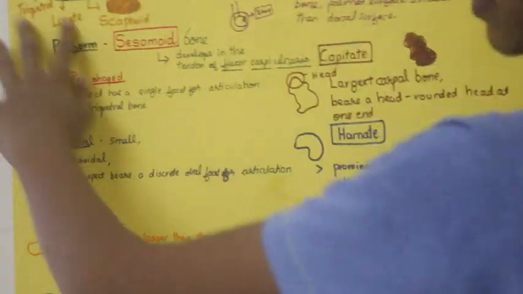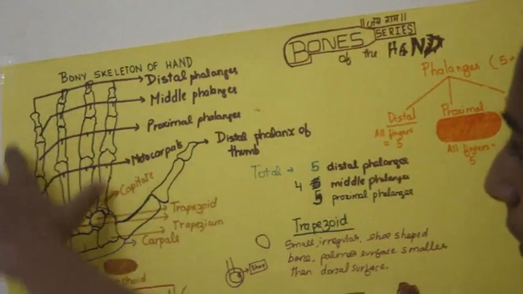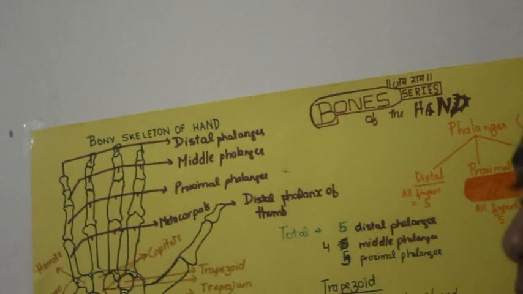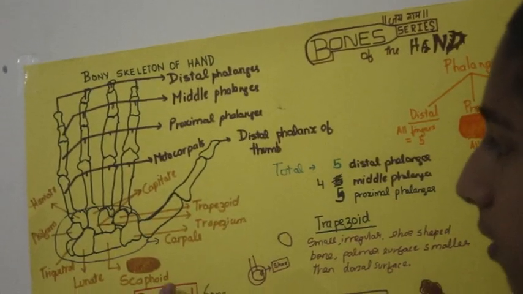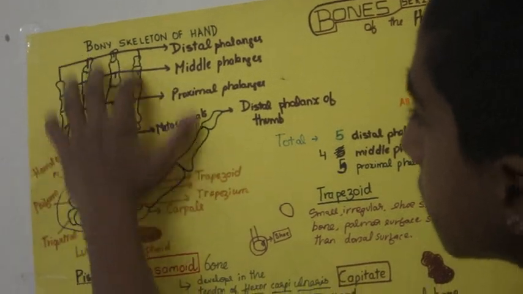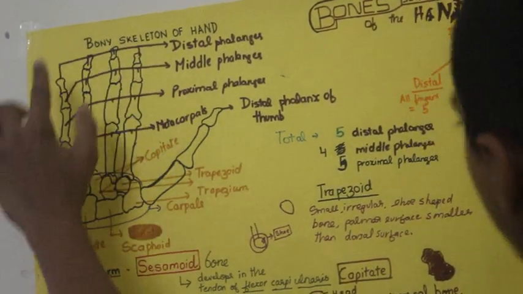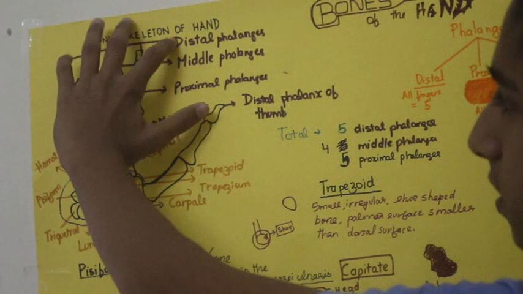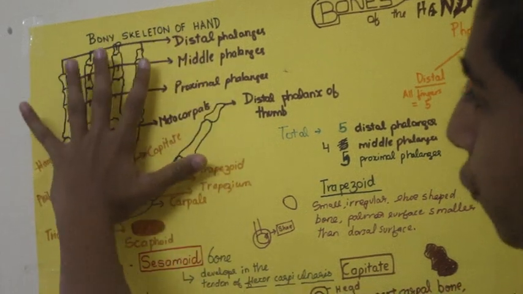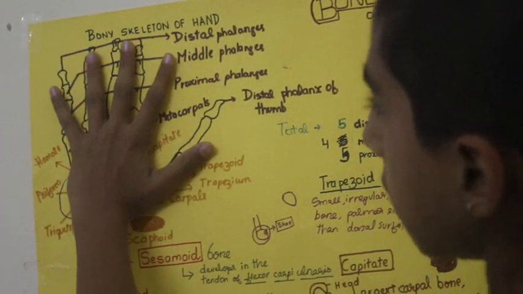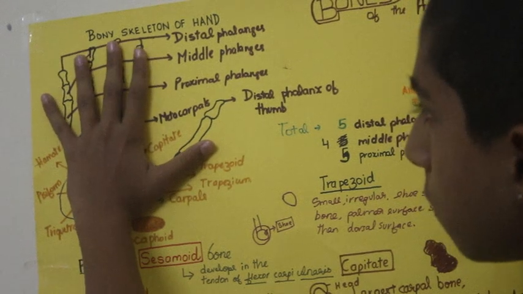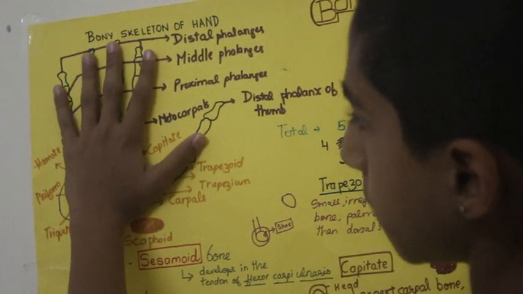Here is the hand, and let us focus on this hand here. Abhigya, can you just focus on this here? So these are the metacarpals. What you see here, these are phalanges. There are 14 phalanges. So you have distal, middle, and proximal ones. If you just place your hand here, it will be a clear picture of it. Yes, this is how it's supposed to be.